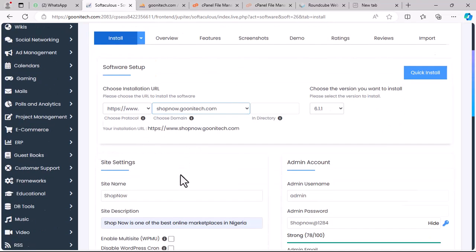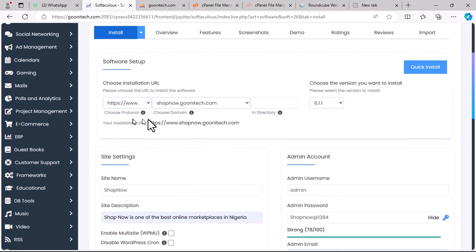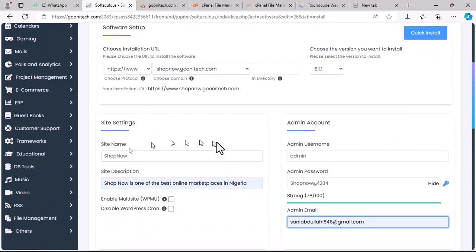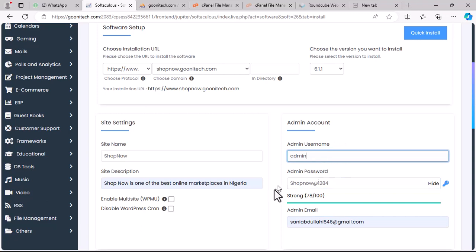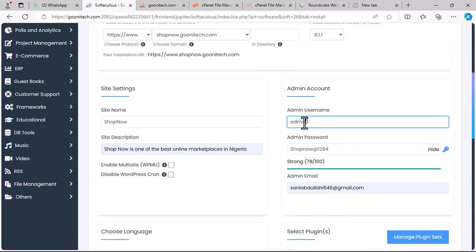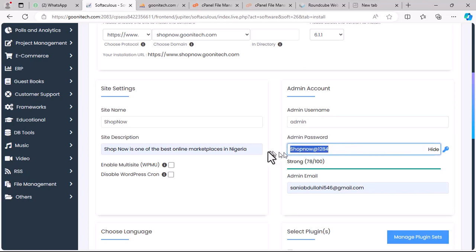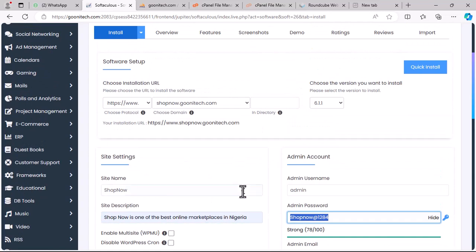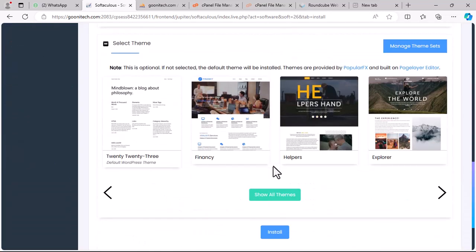So yes, the URL, the site name, Shop Now, the admin username for the WordPress. So it means anytime you want to log into your WordPress dashboard, the login details will have to be the admin username and the admin password. So if you are sure of what you just typed, all you need to do is just scroll down and click on install.